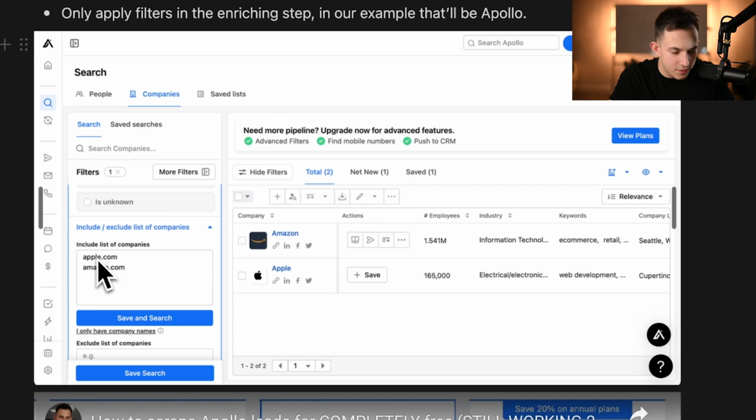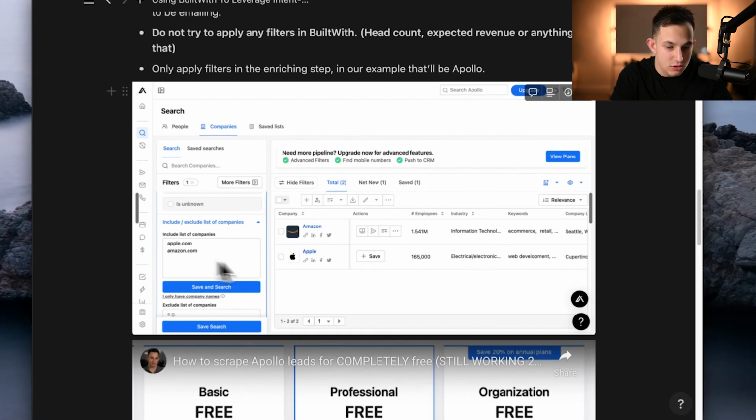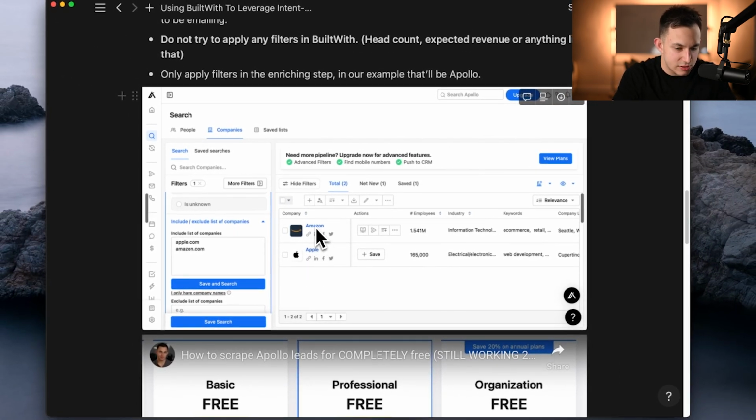So you can see right here, I put apple.com, amazon.com, and then you see on the right side of the screen, Amazon, Apple, right? It makes sense. If you're going to take, say, 5,000 links and put them in here, Apollo is going to do the heavy lifting, find the companies, match them with who owns those websites, and give you that. And then you can take that, go to the people section, and immediately export.